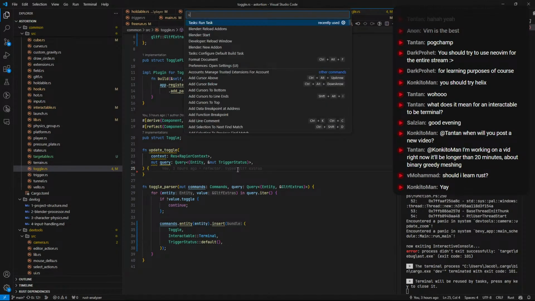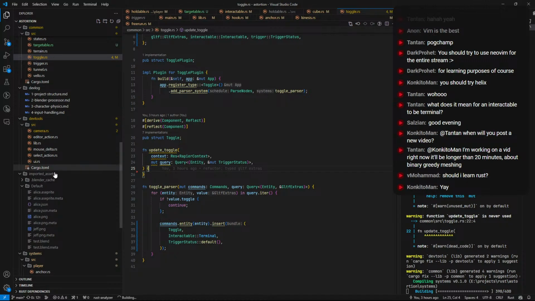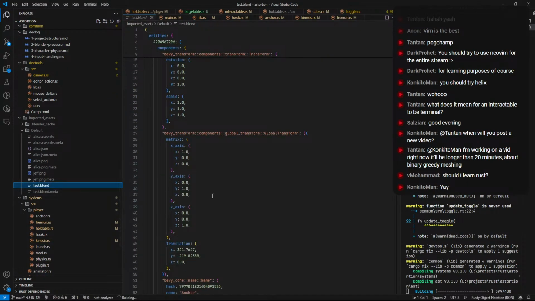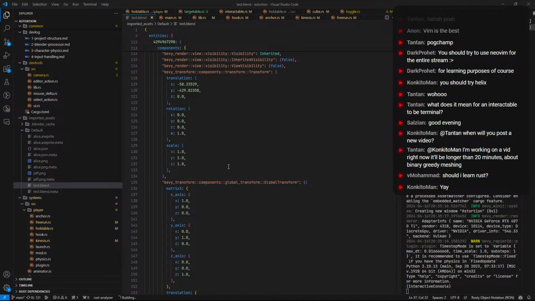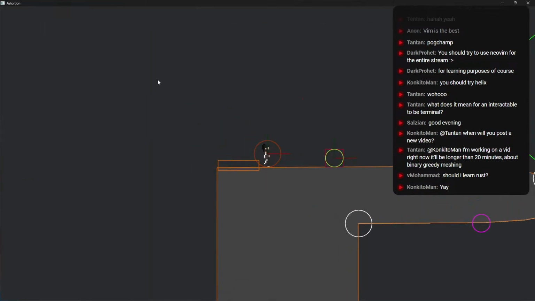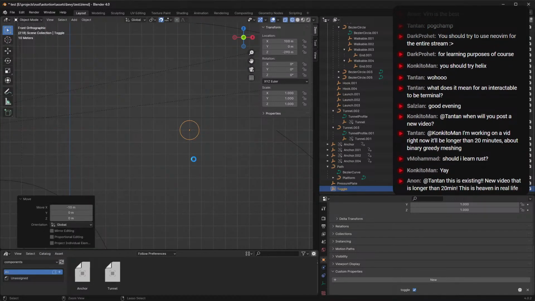Maybe I need to rerun the asset processor just to get the newest values in here. Let's see if I go to Blender and move it somewhere.